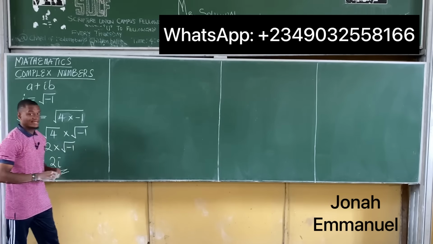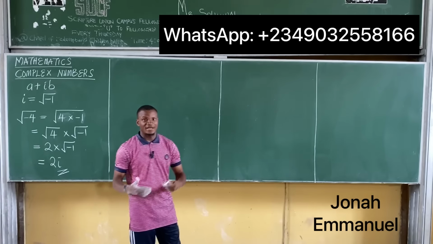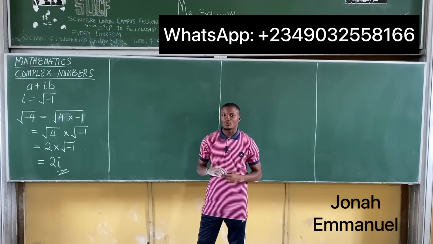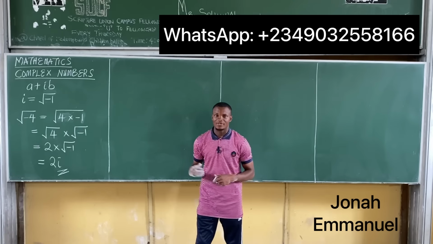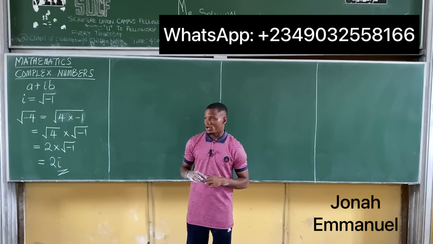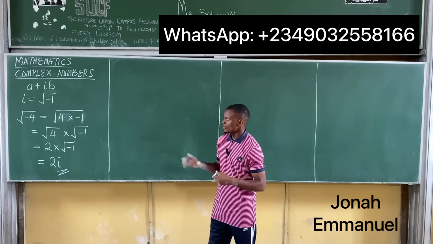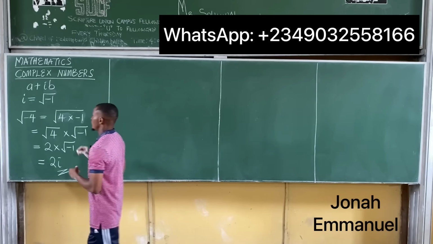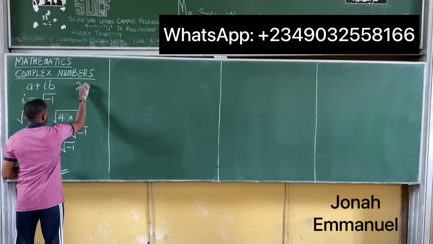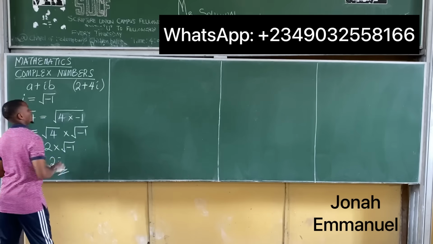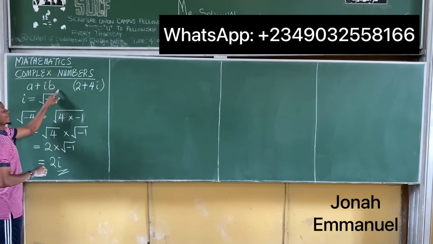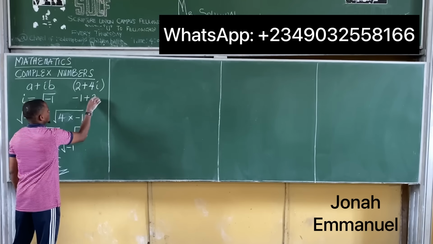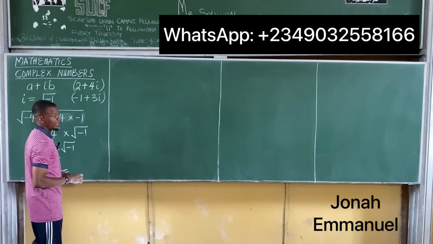All right, so hence, the square root of a negative term can now be found. Example, the square root of minus 4 is equal to 2i, and this is a complex number, since i is equal to the square root of minus 1. All right, so that's what a complex number is. Examples of complex numbers include 2 plus, let's say, 4i. This is a complex number. Observe I'm placing the i after the number. Minus 1 plus 3i is a complex number, etc.